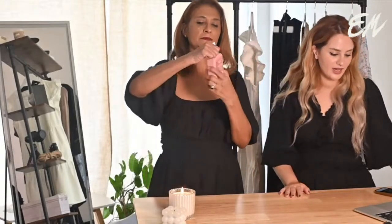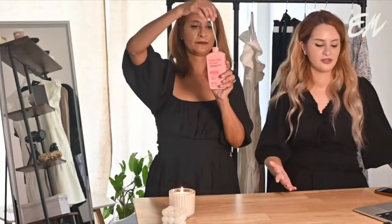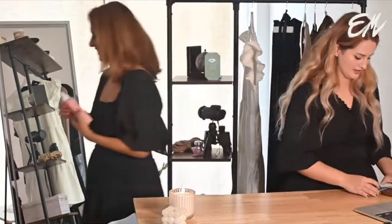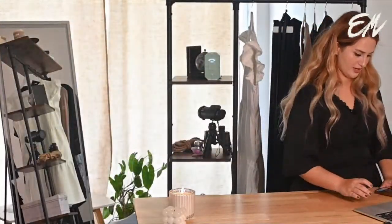So this is the Tropic Like It's Hot tanning oil. I love that this has tangerine. Grapefruit, tangerine, vitamin C, B5, vitamin E, vitamin A. So this is also very hydrating for the skin as well, and it smells insanely awesome. I love the smell. It's like they grabbed summer and just put it inside of this. It's literally summer in a bottle, you guys. It smells so good. So thank you, B-Tan.